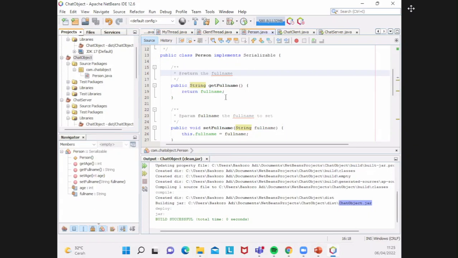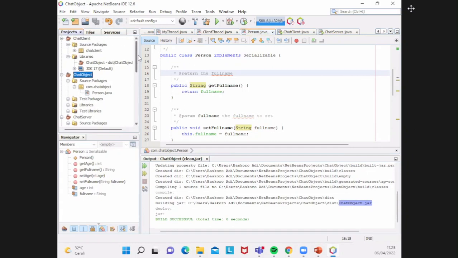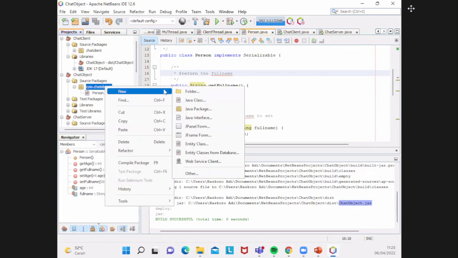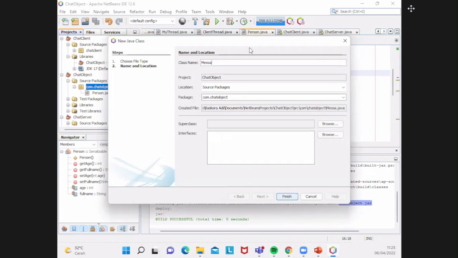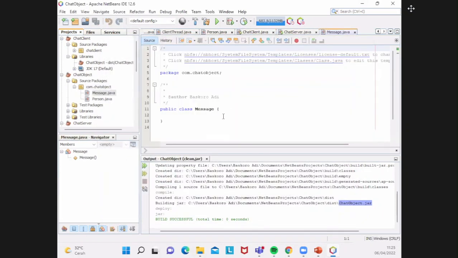So instead of a person class, I'm just going to create a new class called message, just for the sake of something easier to understand. Let's create a Java class and call it message. I'm just going to implement serializable.